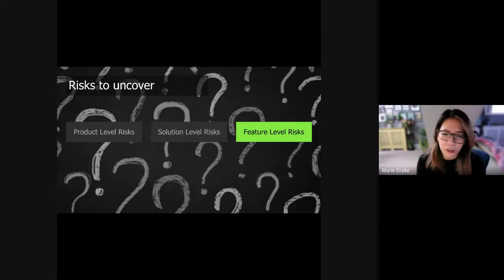You can also start talking about the feature level risks. So these are risks that are applicable to the actual feature level. Think about the risks that can impact the functionality that you'll actually provide to your users. So as a tester, you can ask questions like, is the feature actually what the users expect? How can we get the user feedback earlier on to mitigate all these different feature risks?